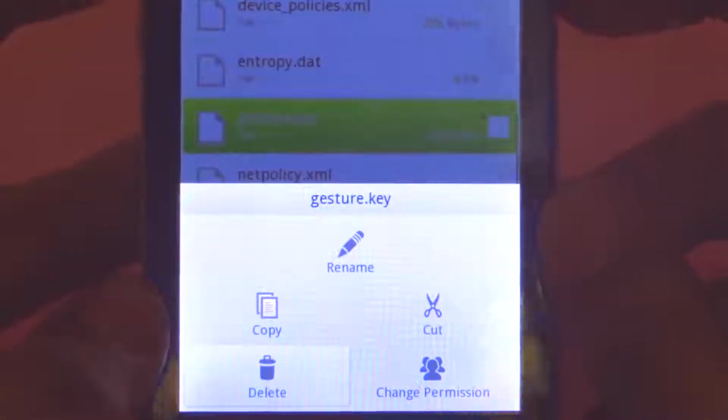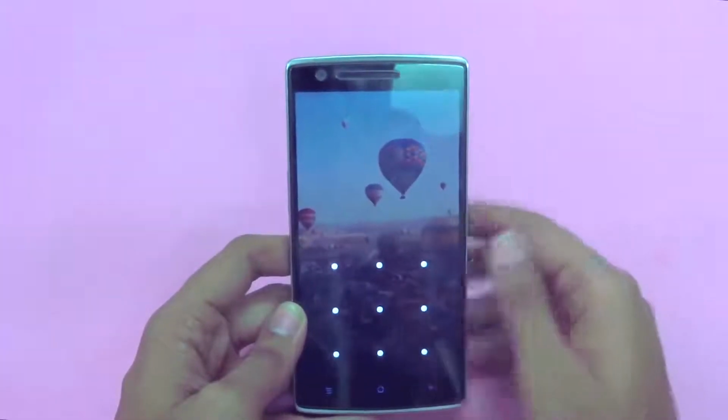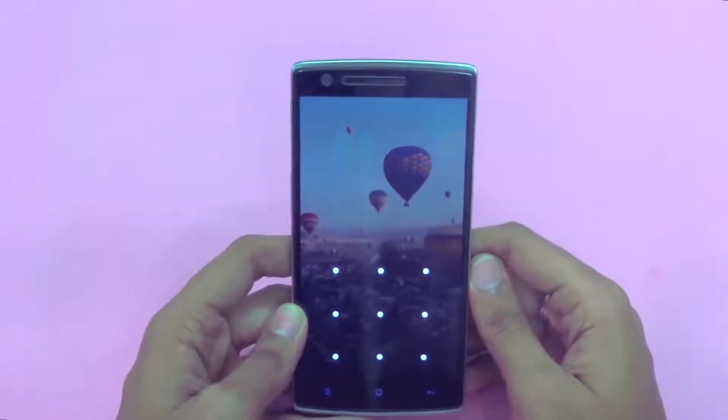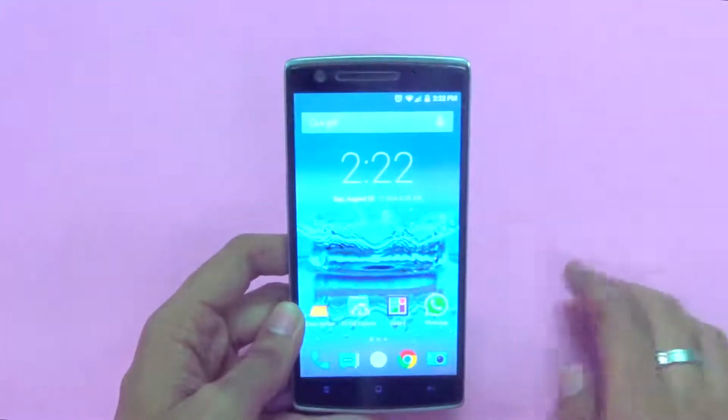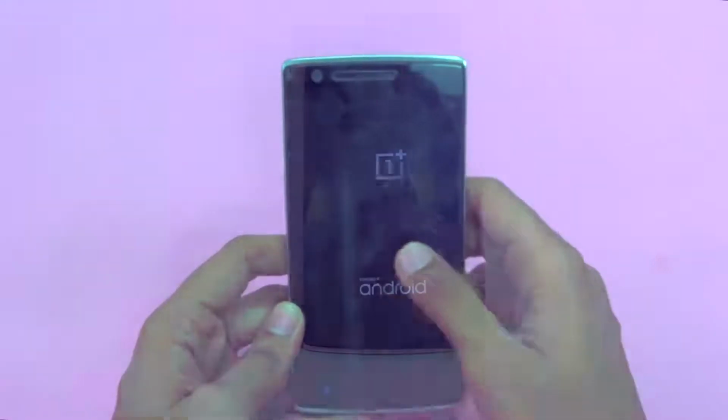But even after rebooting, you will find a dummy lock screen. Don't panic after that, because that's just a leftover of your settings. Just draw a random pattern or give a random key to open your device. So that's all with this first method using custom recovery. And now let us move on to the second method.